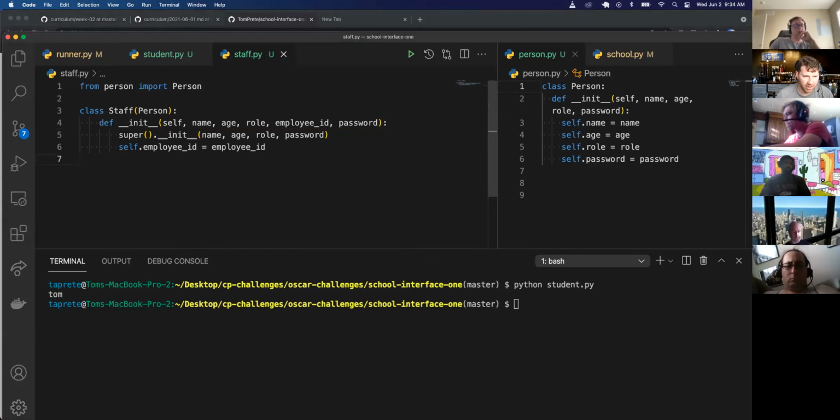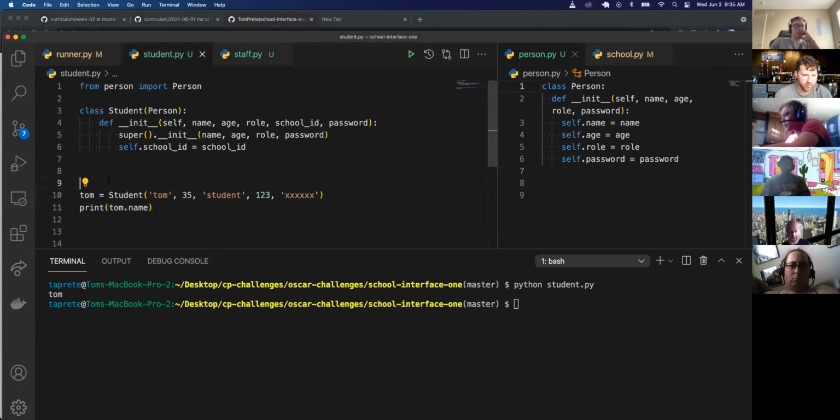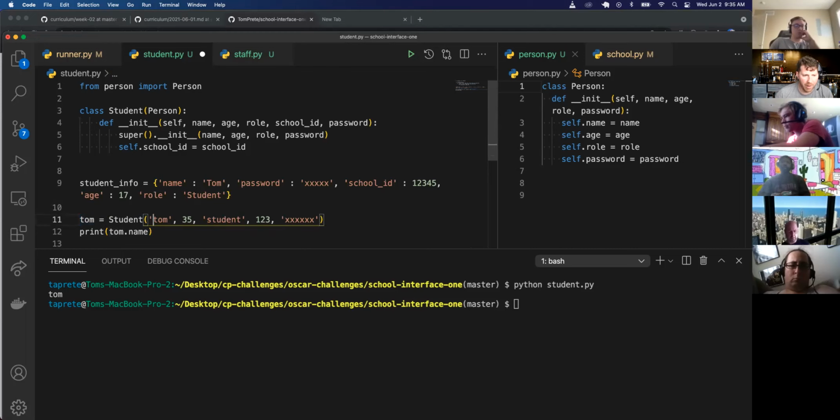So for example, I'm just going to copy this student info down here. I'm going to do name, Tom, password XXX, school ID 12345. So instead of passing in each individual thing in here, let's do this for student. Maybe I just wanted to pass in an object.